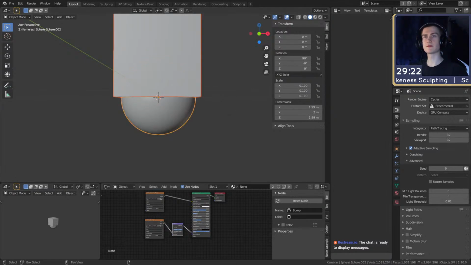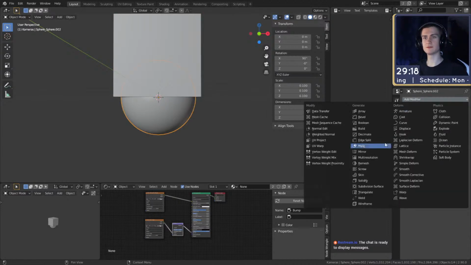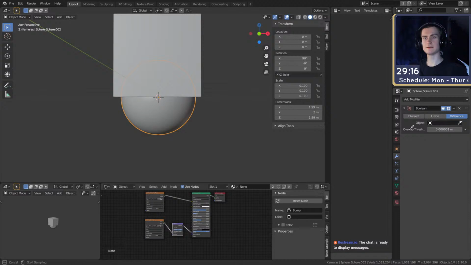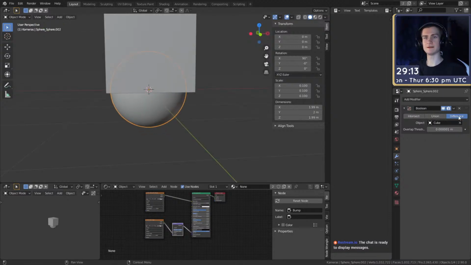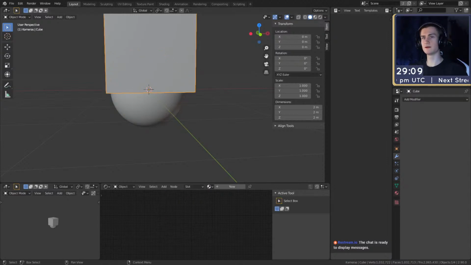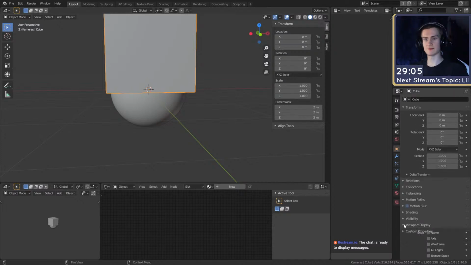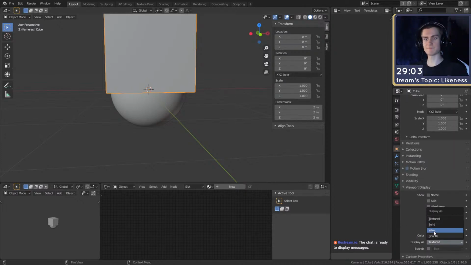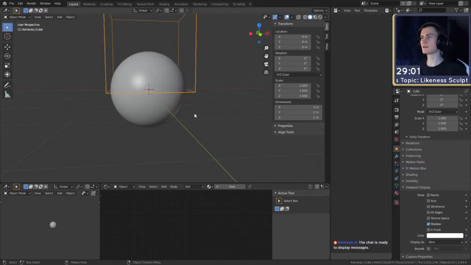We use both, of course. We go into Boolean, use a Boolean modifier, set that to object right there, and then difference. Hold on, I have to adjust that. Let's make this see-through, so we see if it's actually cutting the object.